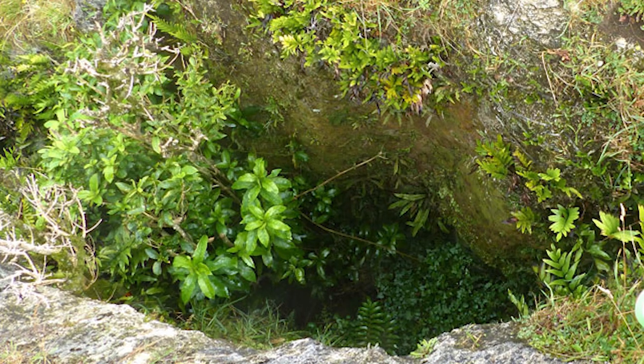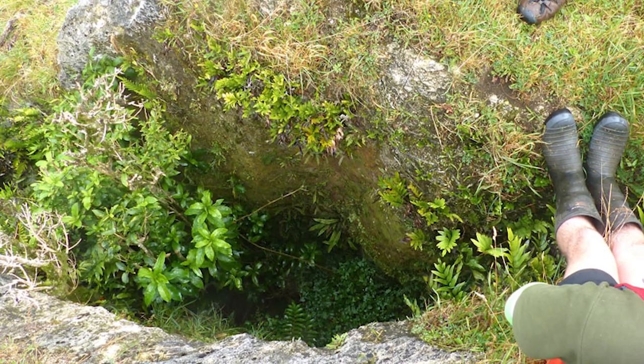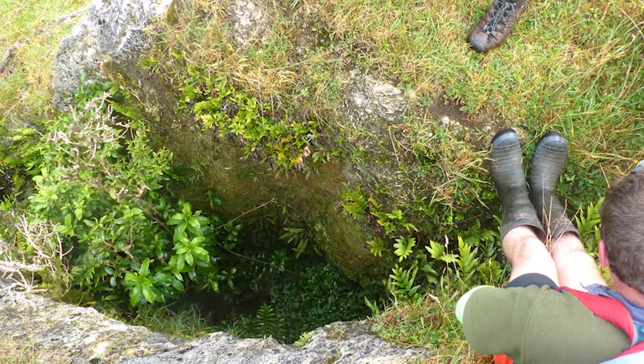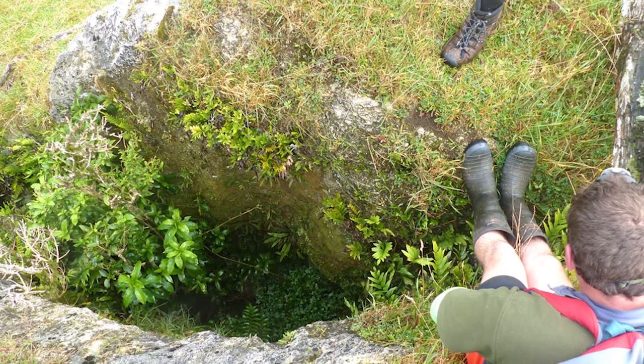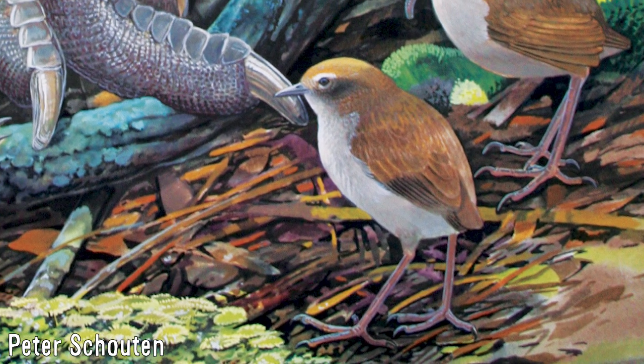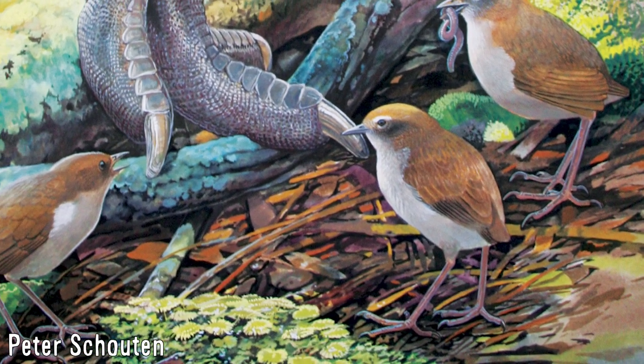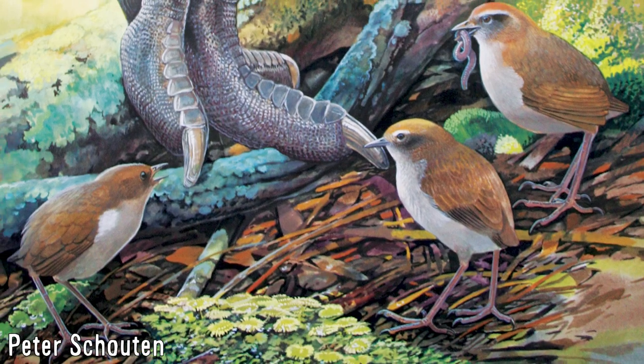This is further evidenced by the fact that they are commonly found in fossil sites that represent pitfall traps, something which would otherwise be very unusual if they had some capability of flight. They were likely insect eaters, but also occasionally taking seeds, berries and fruits, likely foraging alone or in pairs, and potentially small family groups, from what can be inferred from their living relatives.